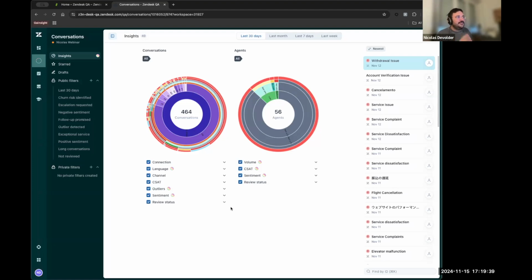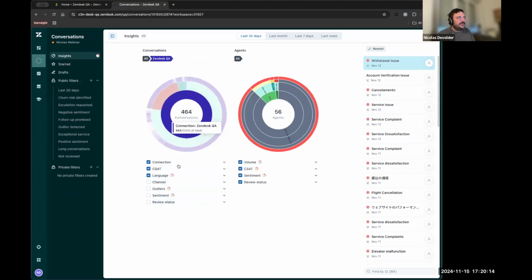Right now you can see that it's very confusing. There's quite a lot of information. One tip I generally give during my onboarding is that you can deactivate everything and keep just two or three correlations, because with everything active, it's pretty hard to read and draw any conclusion. So let's see, for example, the correlation between CSAT and language. I'm going to deactivate everything else.